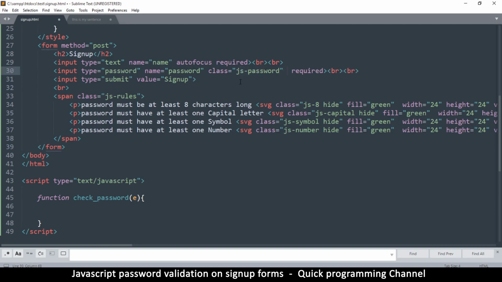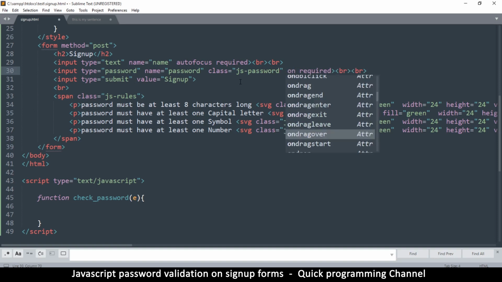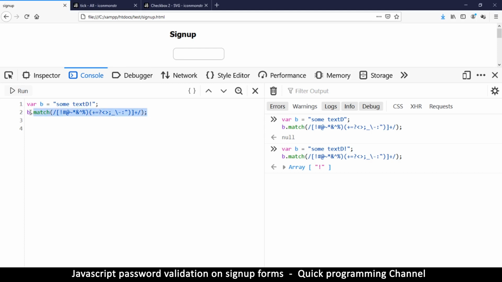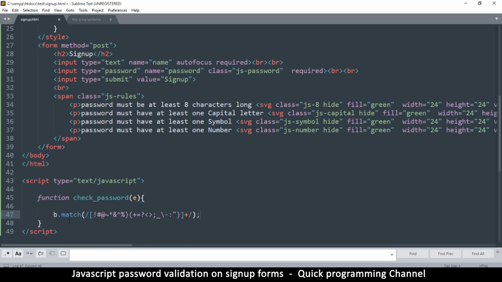And now on the event, I want to do something on the event, right? So down here, before I go any further, let me copy this because I don't want to type it again. I will put it right here, and then I will comment it out so it doesn't run.